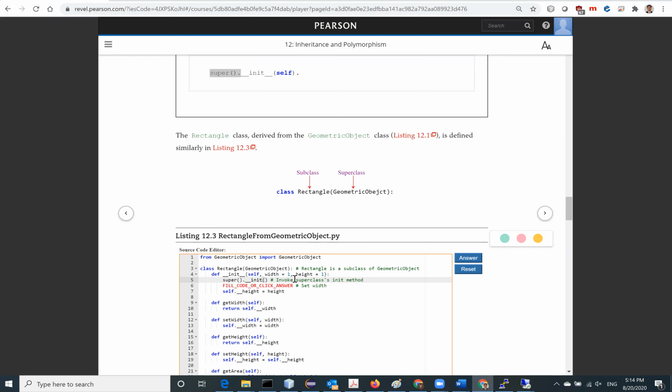because now the rectangle is a subclass of GeometricObject. A rectangle is also a geometric object. The rectangle can get color, and is_filled, and set those fields. So you can call all of them through the rectangle object. Set width: the width is inside the rectangle, using self.__width, the private width, to set a new width.